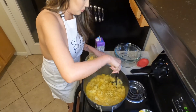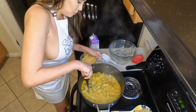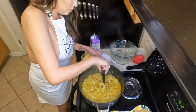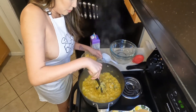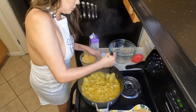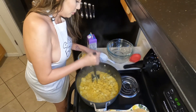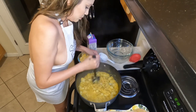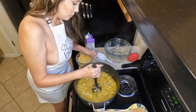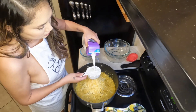Let's get back to this loaded potato soup. We put it on the stove and make sure it sits for about 45 minutes or until those potatoes are fully cooked. Once they are fully cooked, you can either go in with a potato masher — I like to do it this way because I do like to keep the soup a little bit chunky — or you can go in with an immersion blender. It really is your personal preference. I prefer mine a little more chunky, so I just use a masher to get the most of it.